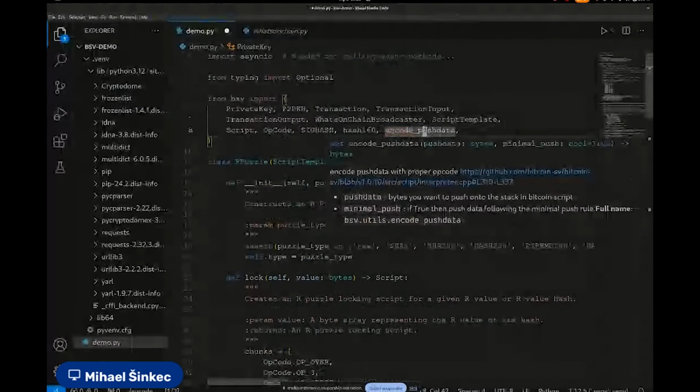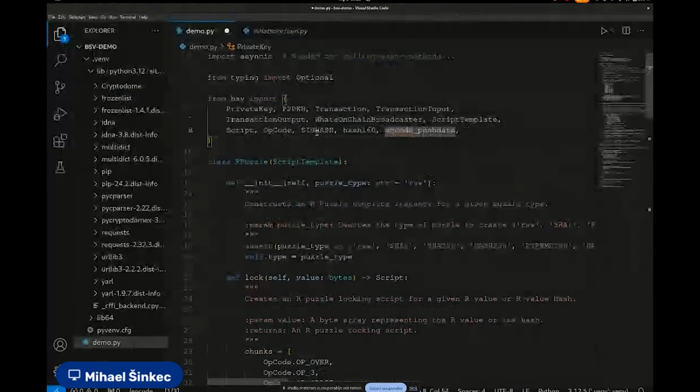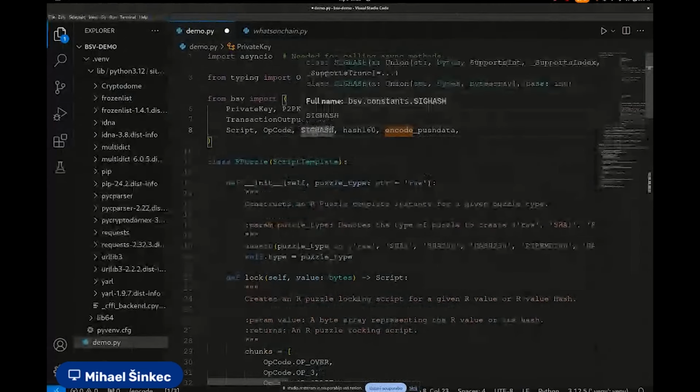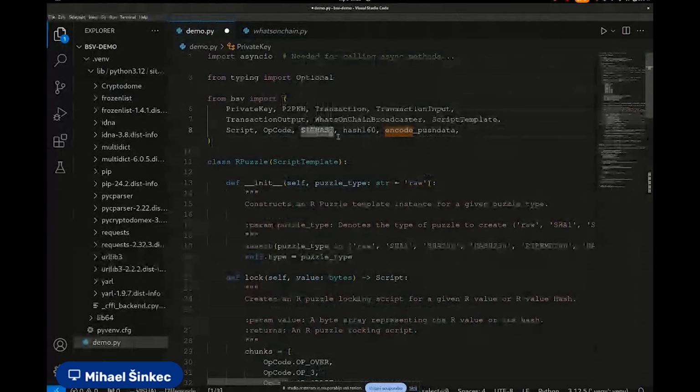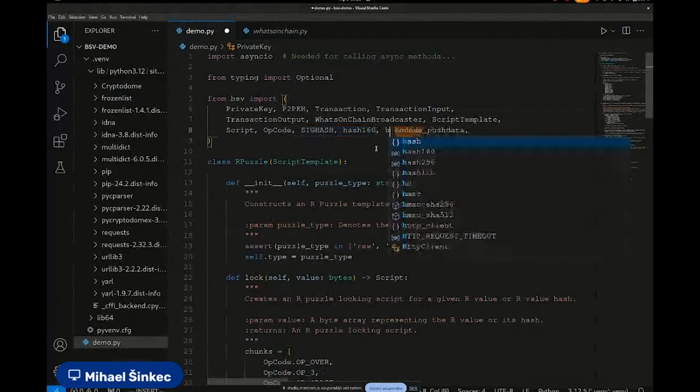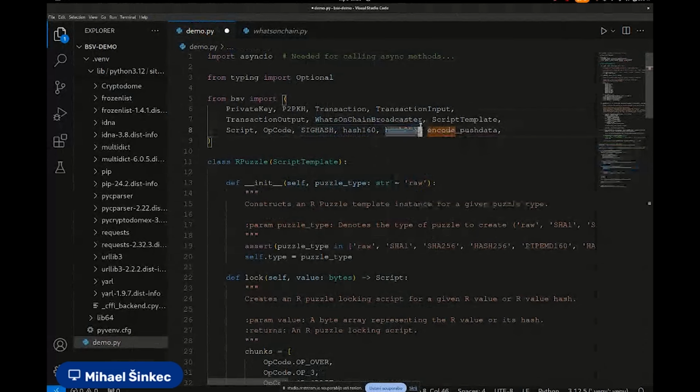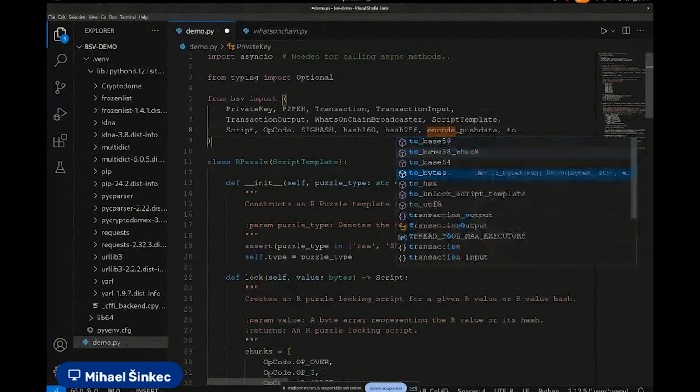The other one I have here is SIG hash is not defined. Yeah, I already added this one. Oh, did you? Okay, let me add that here. SIG hash, that one's done. What else? Hash 256. Okay. I think this is the last one here: to unlock script template.